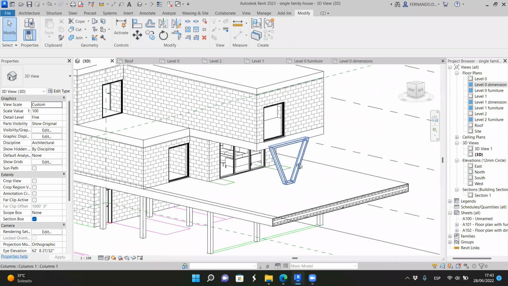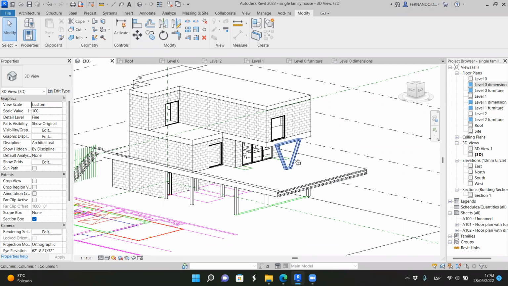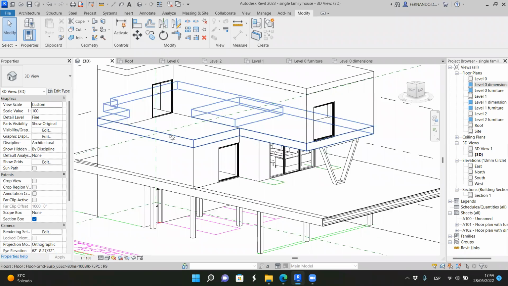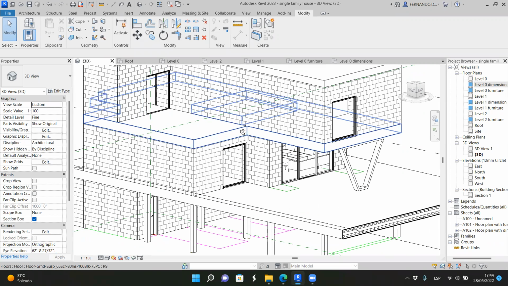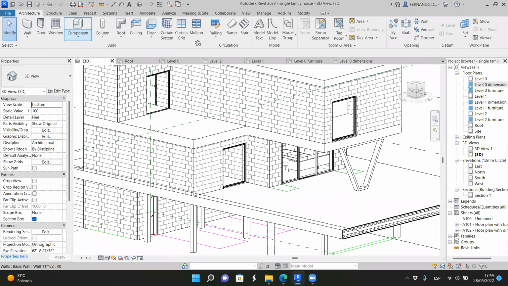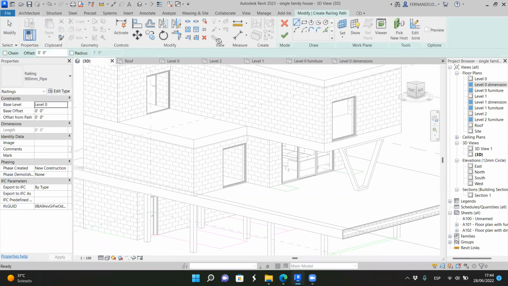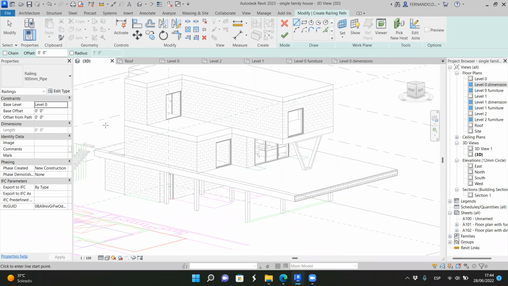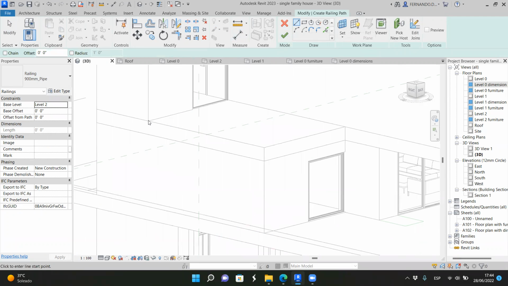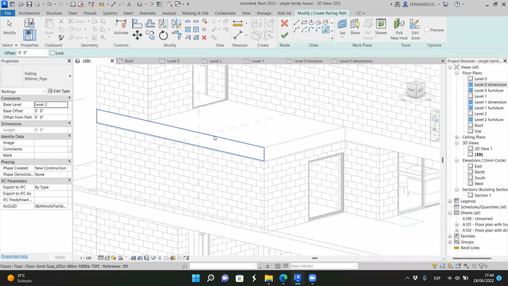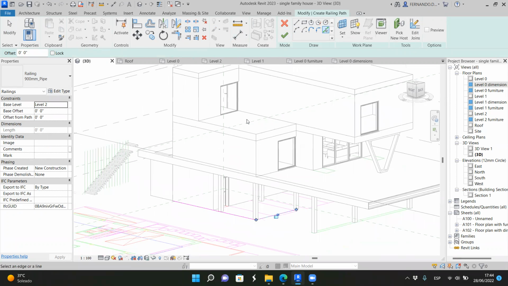So this is the first thing that I wanted to show you. We have to finish the structure of this. And then here we need like a railing, because if we go out, here we are on this deck or on this terrace, and we need a railing. Revit has railings. So if you select this, we have to put this on, this is level 0, level 1, so that would be level 2. And then you can draw the path of the railing.